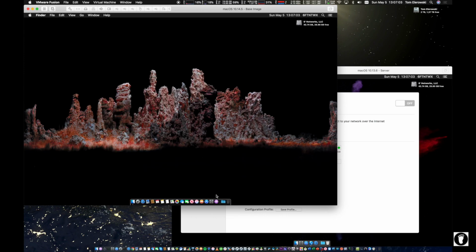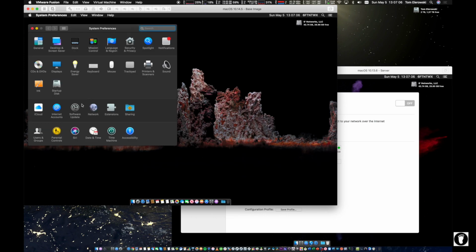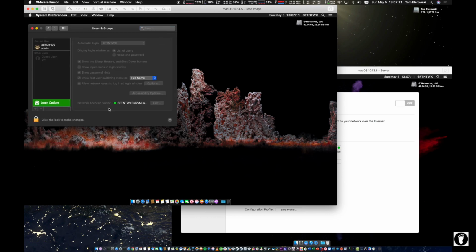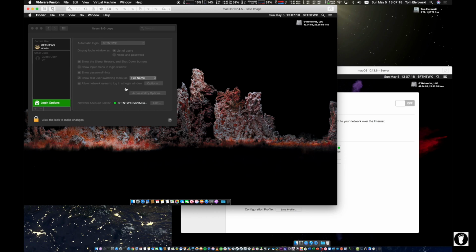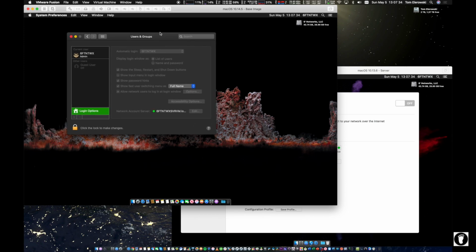And I'll go back to system preferences real quick just to show you what you would see if you were to just connect to a machine that's bound. You would literally see just that. And with that, you can log into this machine. For the sake of this virtual machine, I'm not going to log in as one of the users because I would then have to recreate this, and I don't want to have any additional records or anything in it. This virtual machine is pretty clean. So I will just leave it as it is.